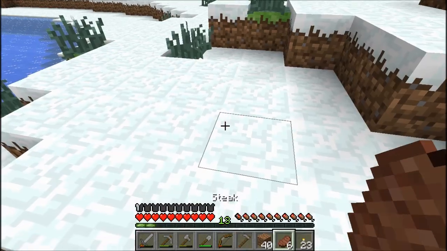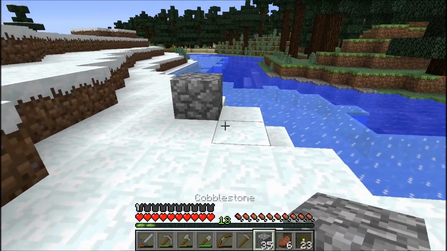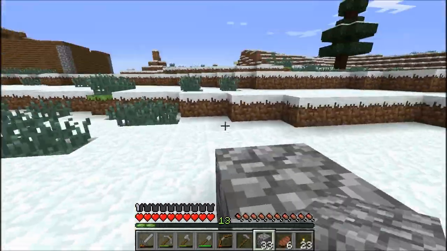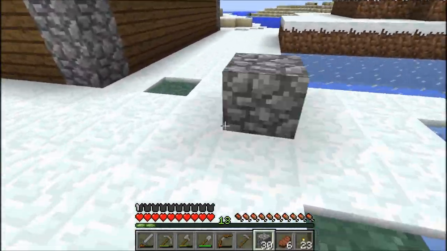I'm gonna make... I'm gonna put just... let's see. A block that I can know. Cobblestone. Yeah. That's his... Hero. Some over here. Some over here. Some over here. And some over here.